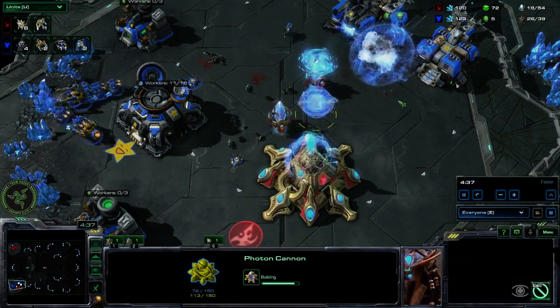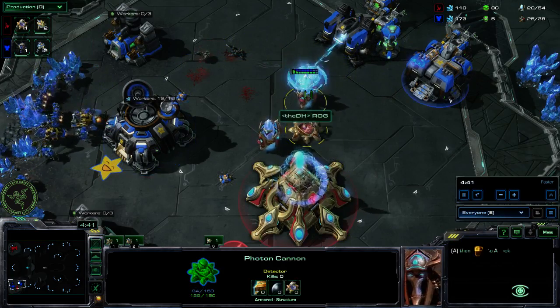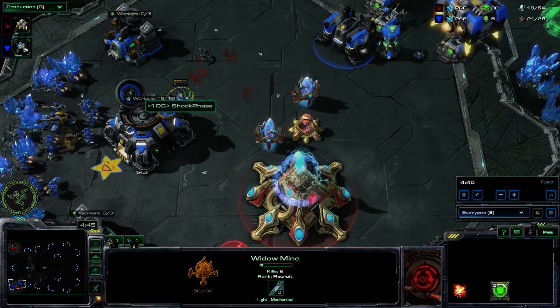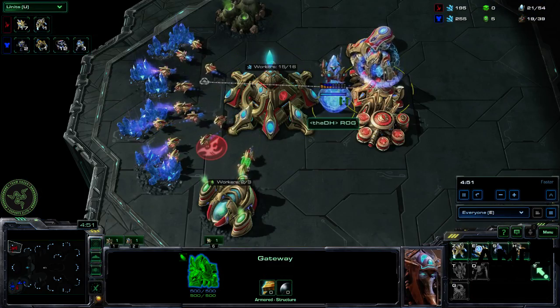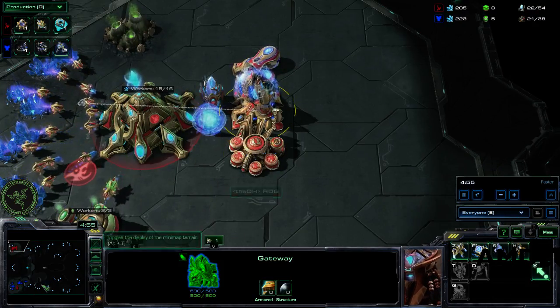He's got a cannon up in the main. Oh, the mothership core does go down. Needs to get more probes out here. Only a single cannon's going to be alive, and that's it. The Widow Mines do go down. That's important. There's only 1 Marine left alive here. And there's 12 SCVs versus 17 probes. Rog has actually done a fantastic job, even building a cannon at home to stop any Widow Mines running in.